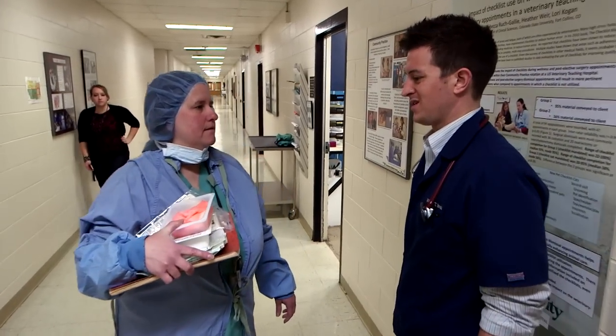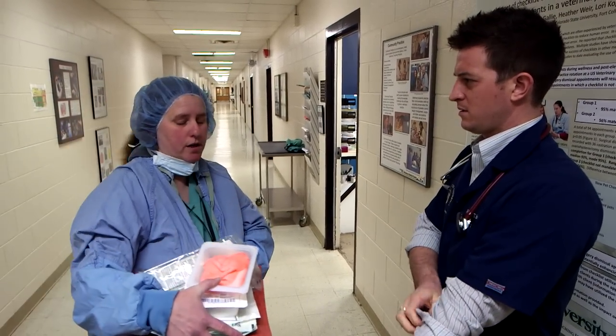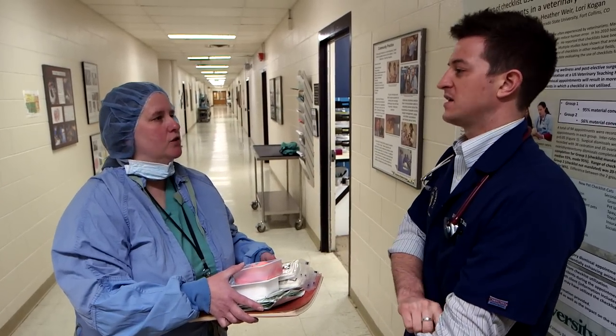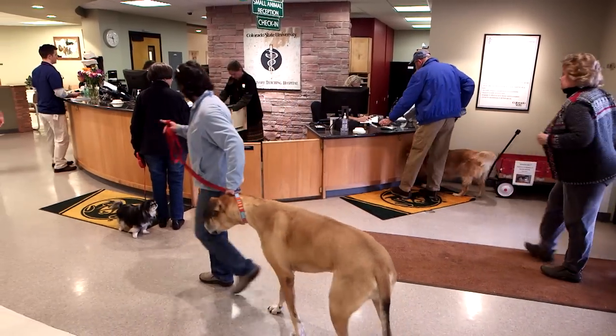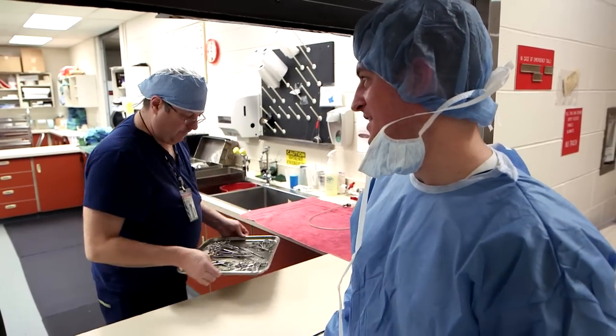Our little girl — is she going through an adoption program, or does she get turned back out? No, she'll get adopted through Fort Collins Cat Rescue. They have a barn cat program. This training program is supposed to get you to a point that you feel confident, that you can not make those little mistakes. Kick that little bird out of the nest — I'll have to be doing it on my own. A-plus for the day.